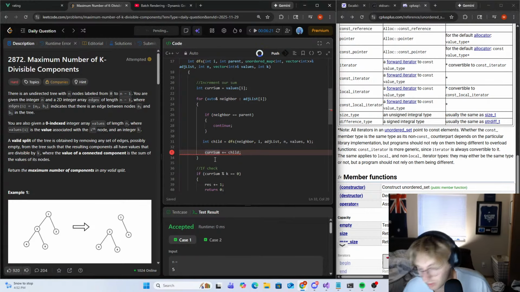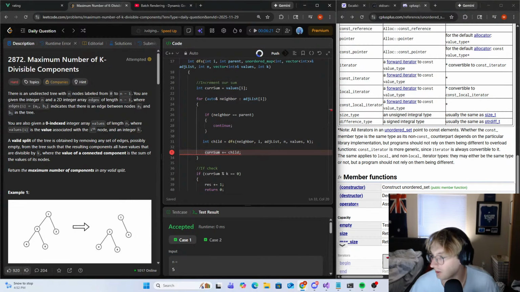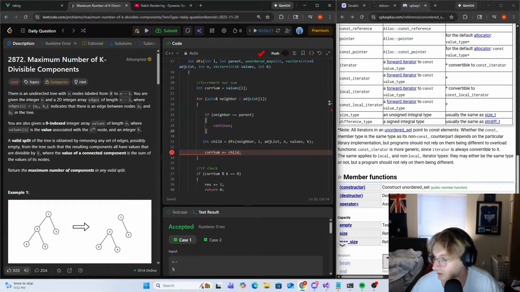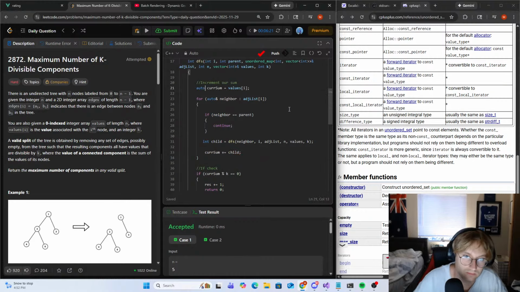Hang on, bro. I gotta submit it again. Grab that error. I think I'm gonna need to change the type to a long. Let's grab this. I think I have to change the cur sum to a long. Do auto. Okay.